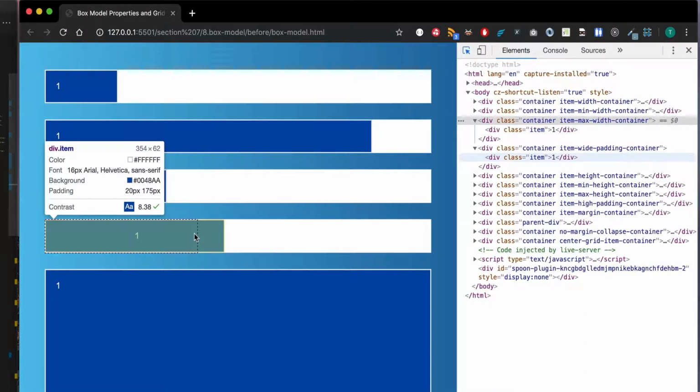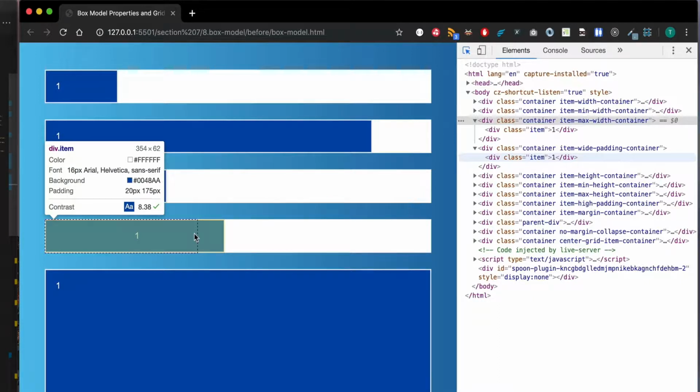So it doesn't actually reduce the padding either. So normally what happens with a block level element is if the child has a lot of padding and can't fit inside the boundaries of the parent, it will actually take away some of that padding to try and keep it within bounds. That's not the case here with columns.